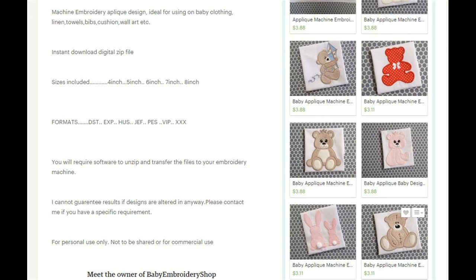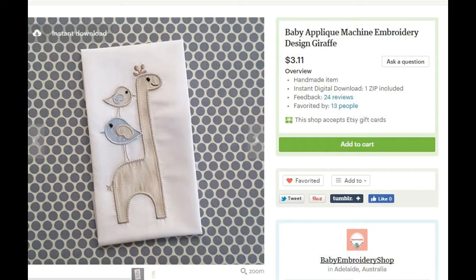So I wasn't just getting a 5x7, I was getting an 8x8, a 7x7, a 6x6, and so forth. They even had some designs that were 9 inches. So that was pretty impressive to me.